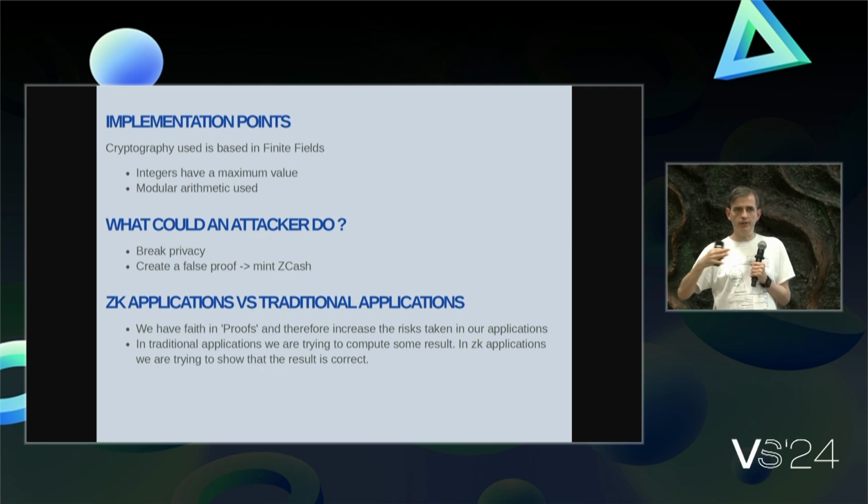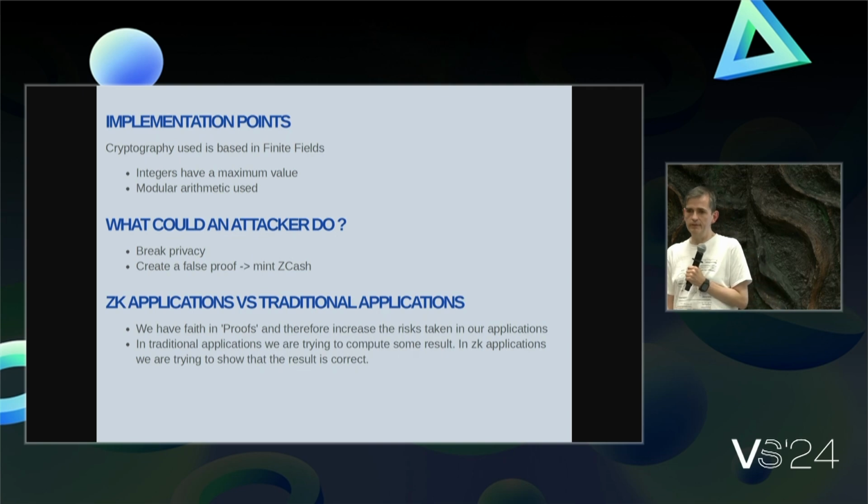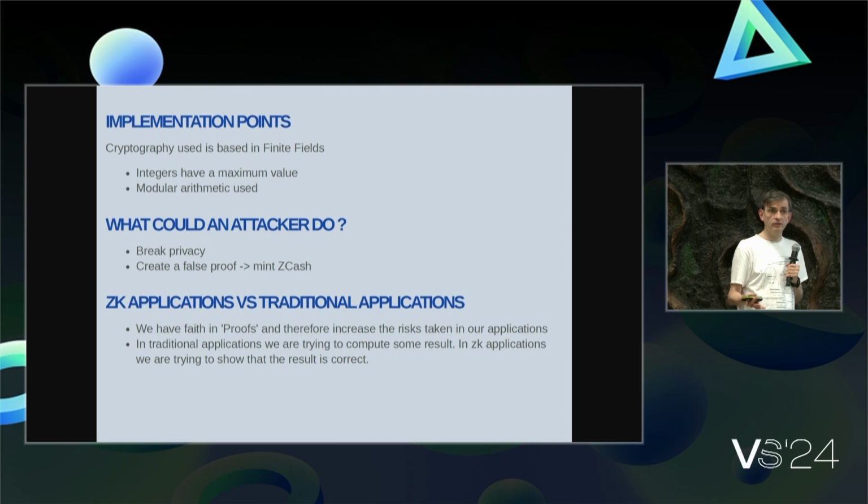What potentially could go wrong? What could an attacker get out of this? So potentially they could use it to steal funds, and that kind of ties back into the targets I showed you earlier. Also, there's the possibility of breaking privacy. If privacy is involved in our systems, then that potentially could be leaked as well.